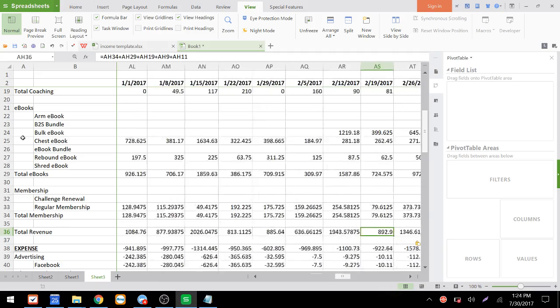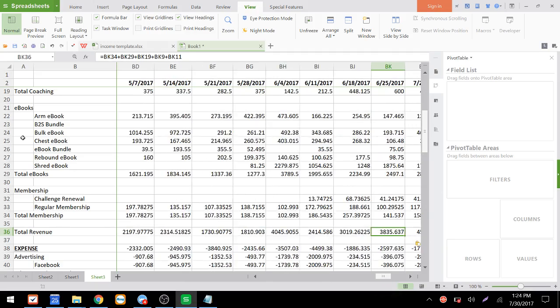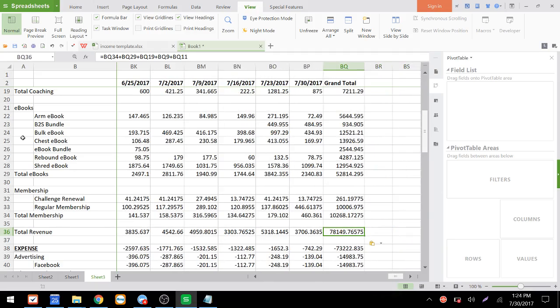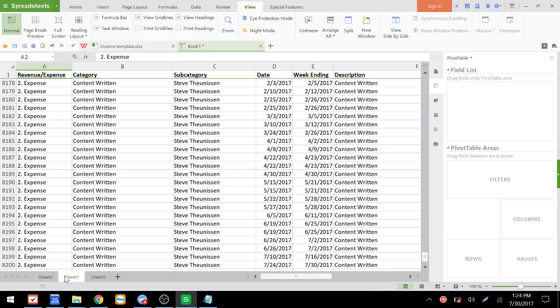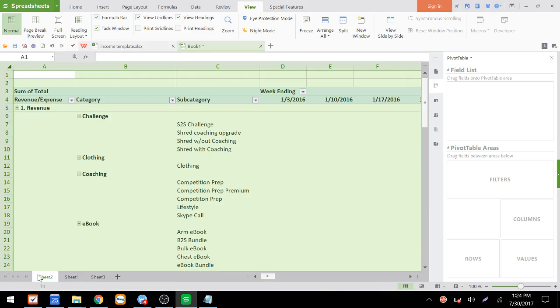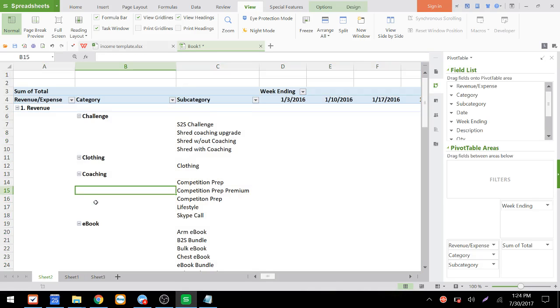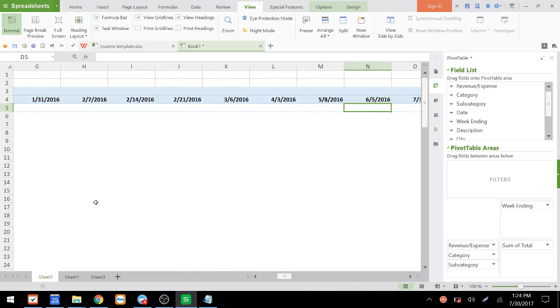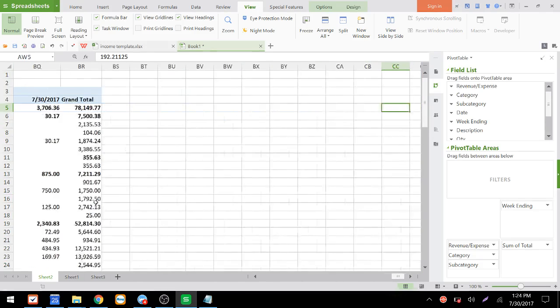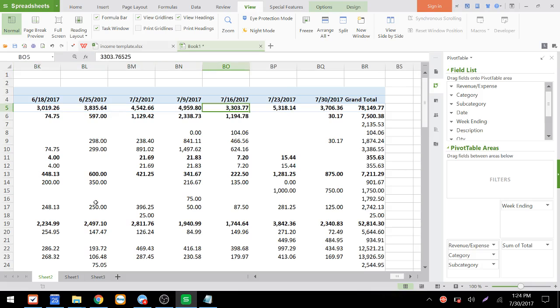The quick way we could check, and obviously we've done a lot, is to go back to sheet, was it sheet 1? No, sheet 2. Okay. So we could go to revenue on top here, go to the very end, and see what our total is: 78,149.77.